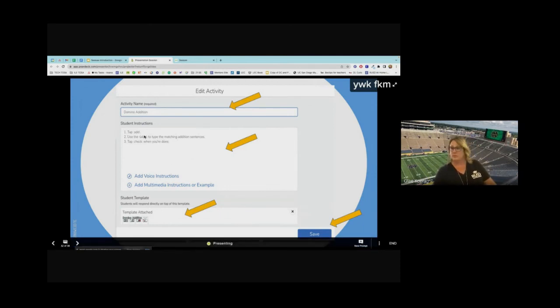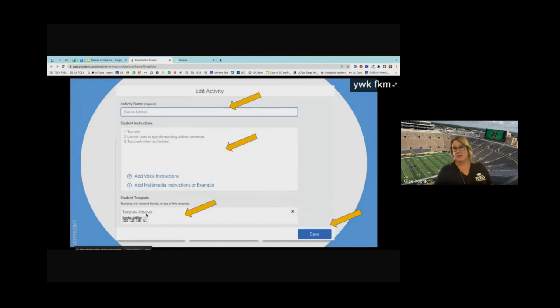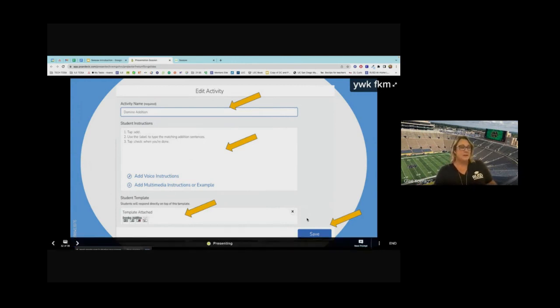So you give them the directions, you add voices, you can add videos also to connect as well, and then you attach the template. So it allows a clean copy to be sent to each and every student. Then you're going to save the lesson.